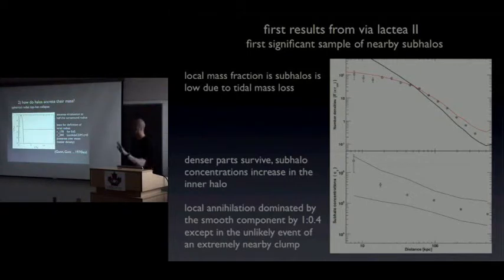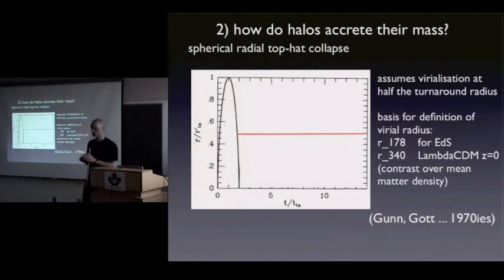Okay, so these were sort of the redshift zero results. It's all based on the final output. Now I'll talk a little bit about how the system gets to this final state, and I'll compare with very simple analytical models and ideas that have been around for a long time.